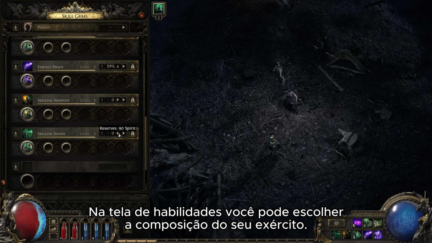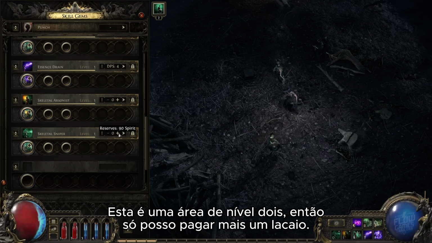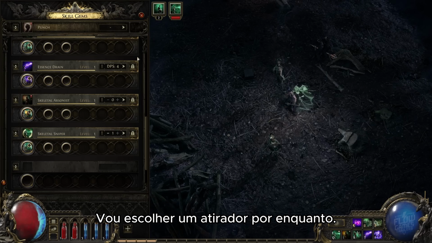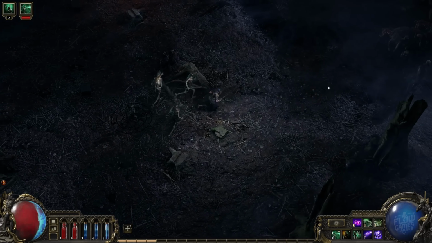On the skill screen, you can pick the composition of your army. This is a level 2 area, so I can only afford one other minion. I'll pick a sniper for now. You can stay in the back with me.